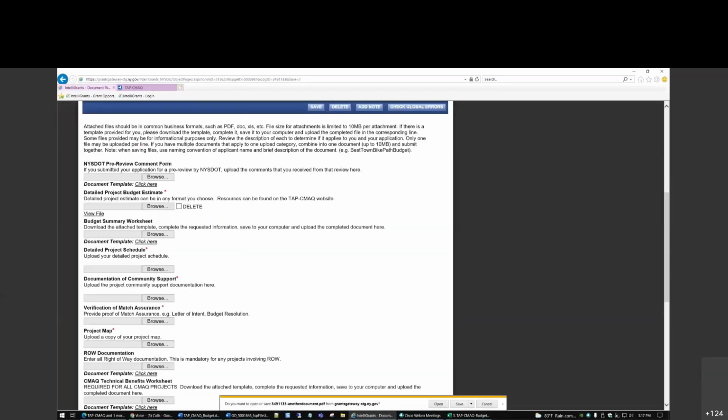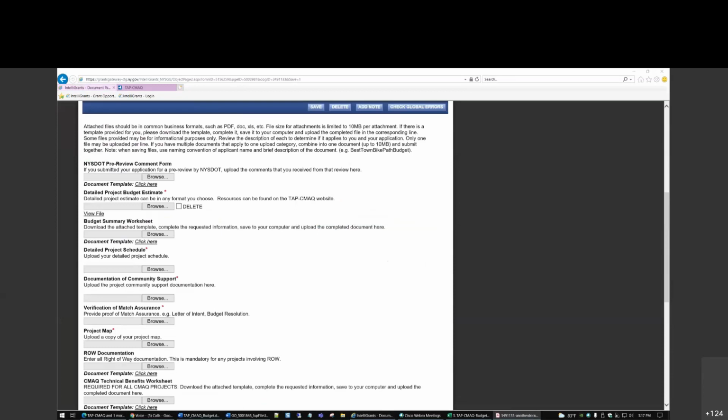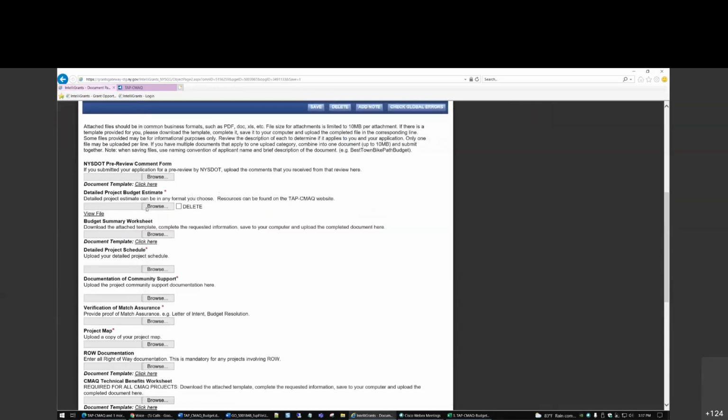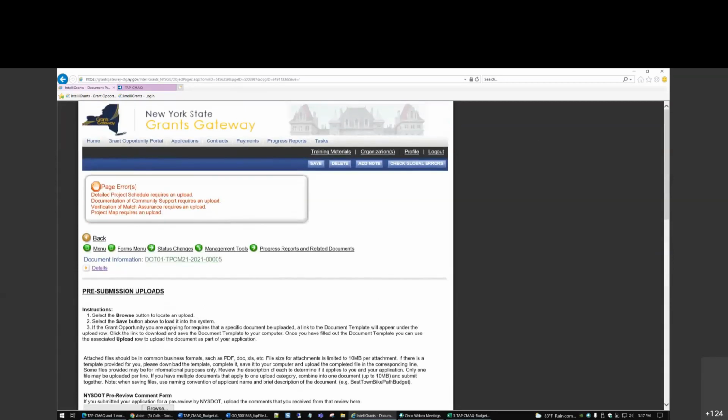That'll allow me to download the PDF right here that I just attached, and it just says here's another document. It's not a real document, but you get the point. So I browsed, I saved it, and then I can see it here under View File. Okay, so what I'm going to do now is get out of this application and go to the one that I had previously started.